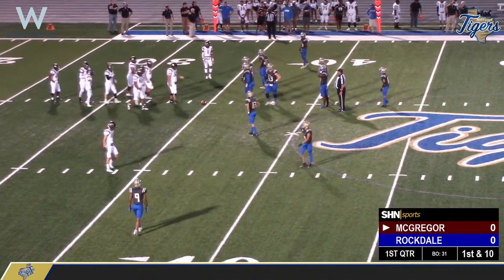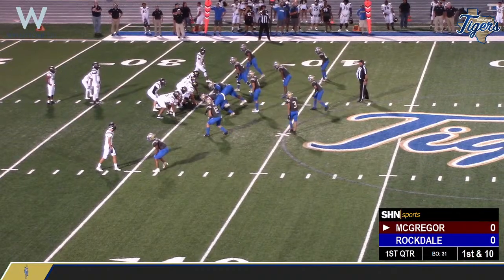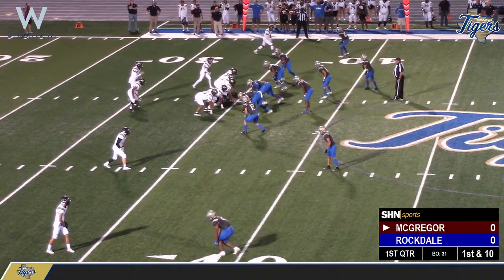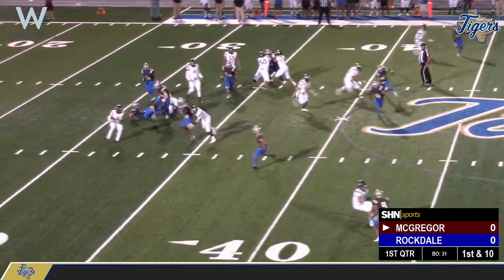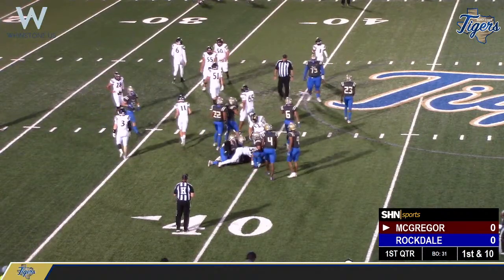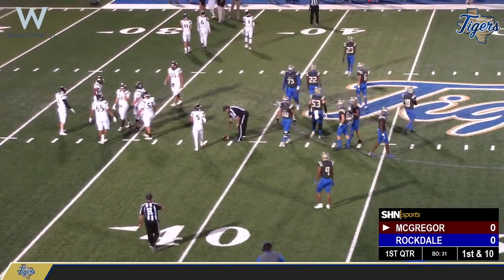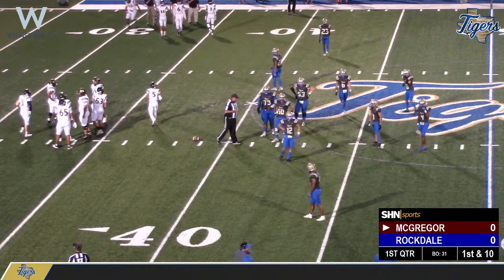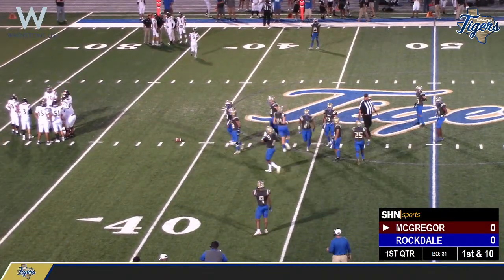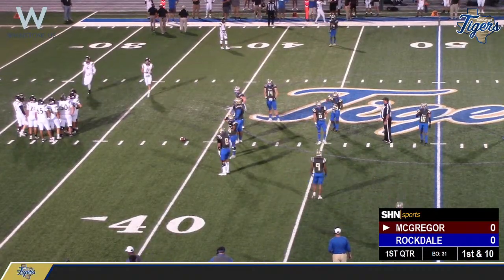McGregor huddles here. You don't see that very often. Not too often. Second down and 7 for the McGregor Bulldogs. In the pistol formation, now they shift to a regular shotgun look. Wing back to the left. Slot receiver right, snap back, give to the man in motion coming to the right. Cuts it upfield to the 35 to about the 39-yard line before he's brought down. I mean, Kobe Renke. Nope, it's Jaden Benitez on the carry. That'll bring up a third down and a couple for the McGregor Bulldogs. Just short of the first down, and actually was stopped at the line of scrimmage, but made some nifty moves and picked up yardage. Going to bring up a third down and short.